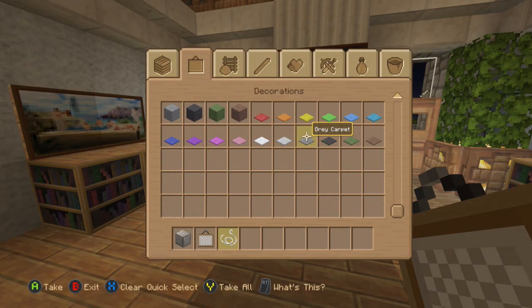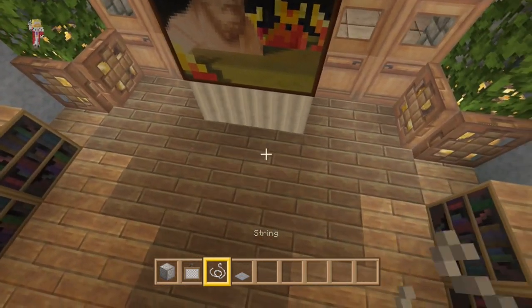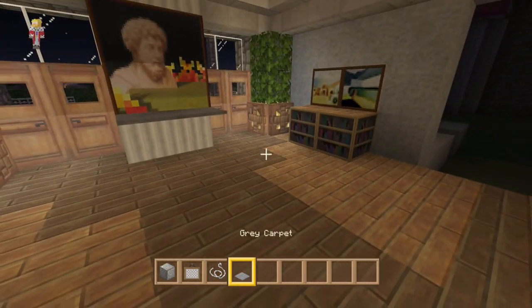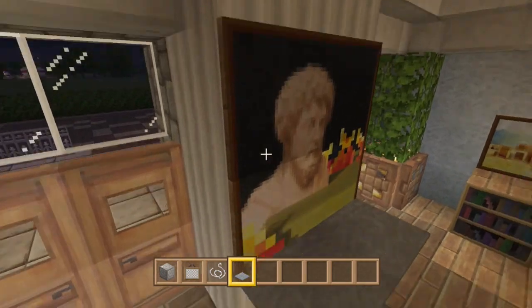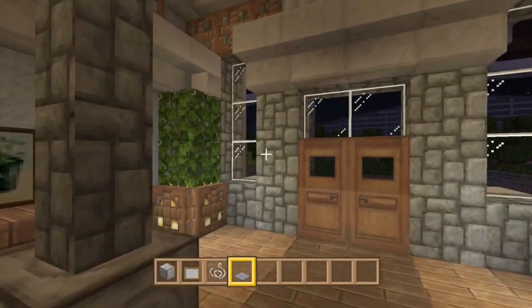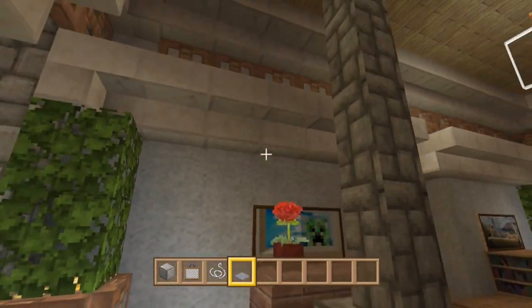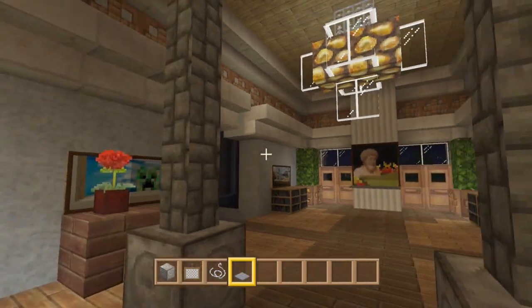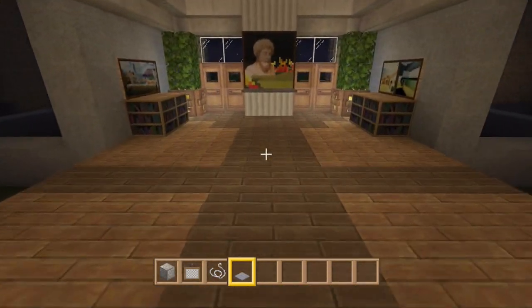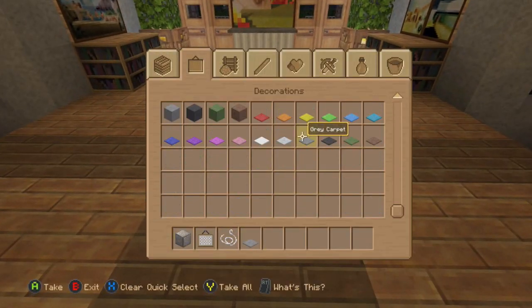Let's go with a nice grey. Can carpet go there? It can. Wonderful. Nice little table. A little shelf there underneath that painting. That's pretty nice. Trying to think of what else we can put in here. I mean, I like the room. But maybe a little rug in the middle would really set it off.